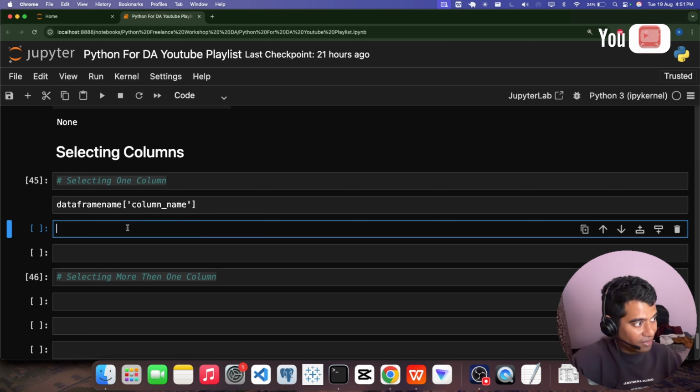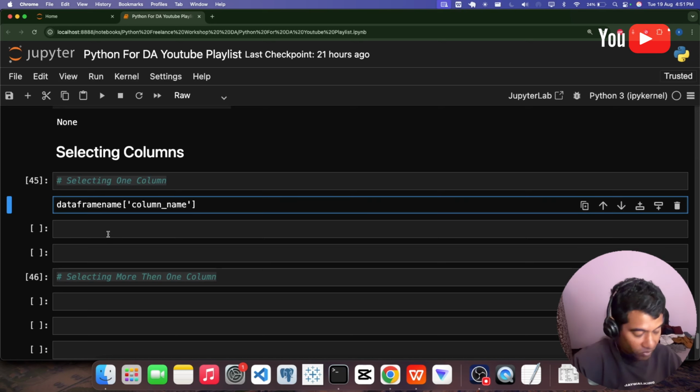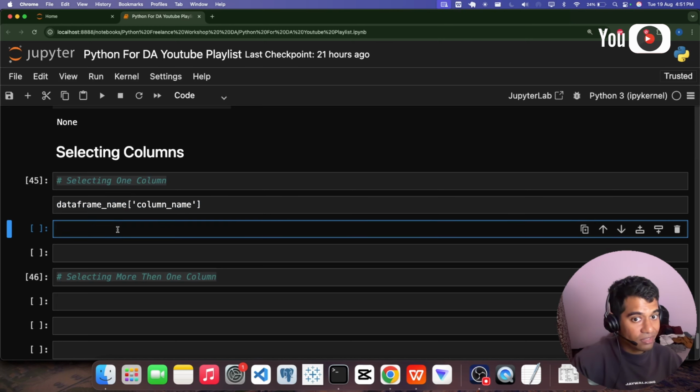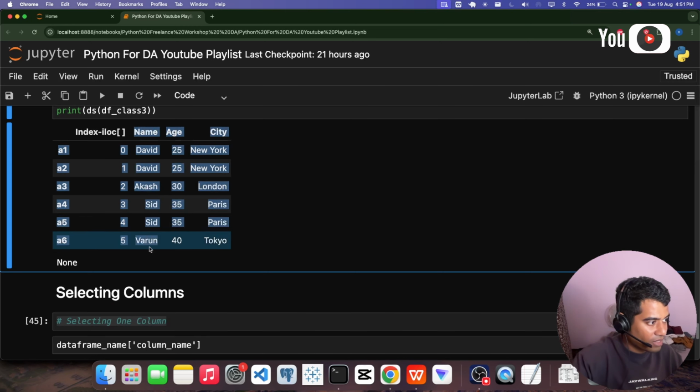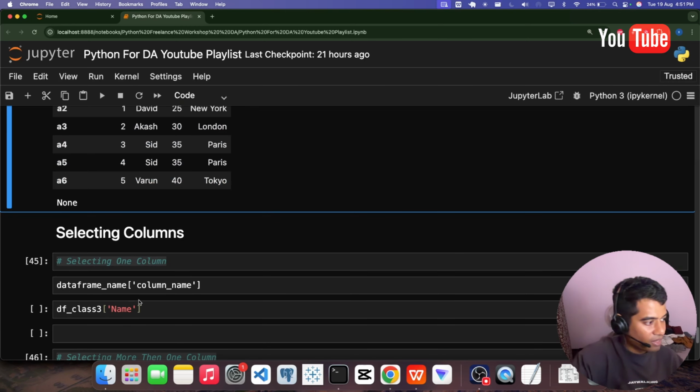So we know the format, what the format will look like. Now let's write it in a proper way. It is like df dot class 3, this is the data frame name. Then let us take the column called name. Okay, one column, and let's run it.